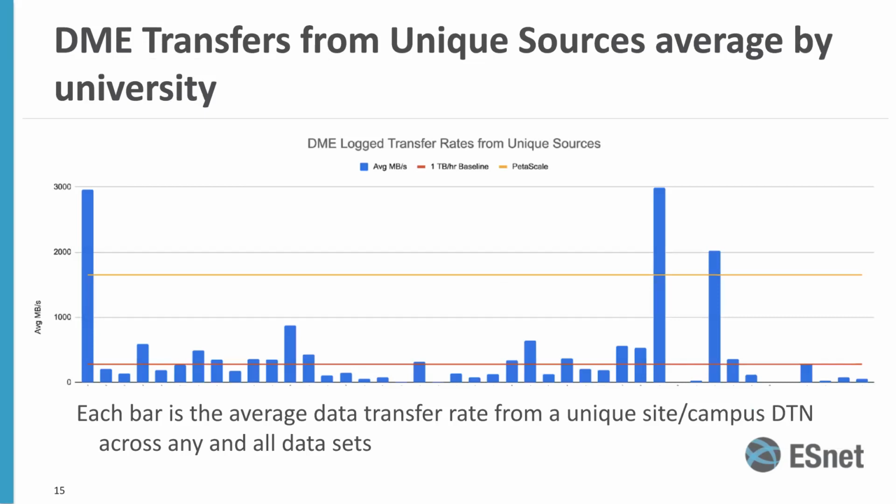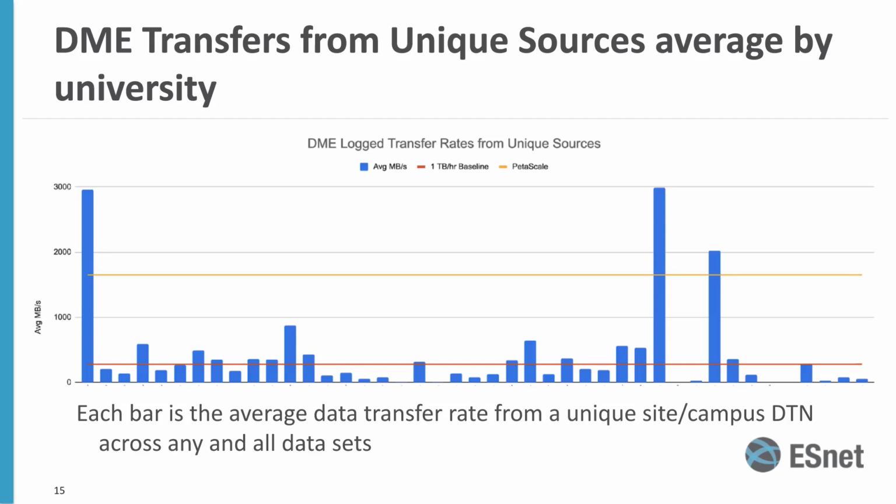So with some of the data so far, the first year was kind of a discovery year. We looked at some of the data sets. The second year, I put these horizontal lines in there based on the 1 terabyte per hour baseline and also the petascale number. And the three large graphs there are really the DME endpoints testing between one another. And then you can see where everything else is in relation to that. So there are some sites meeting the 1 terabyte per hour baseline and then some other sites that are not. So again, we're trying to look to improve those through reaching out and also doing further engagement this year to try to see what we can do to get some of these other sites improved.